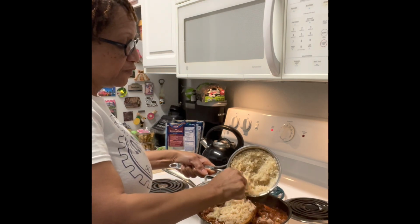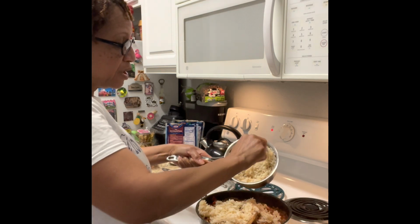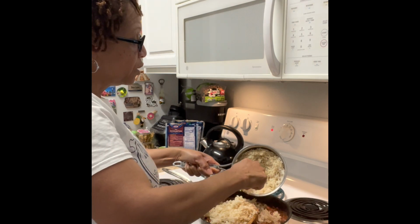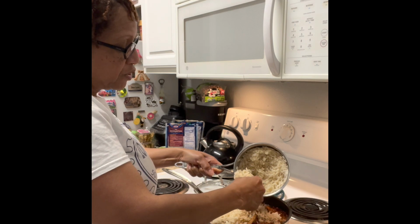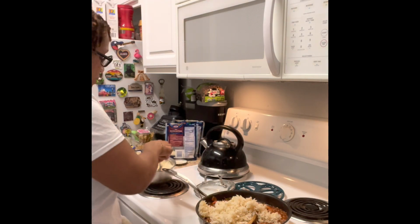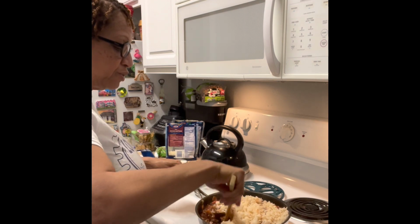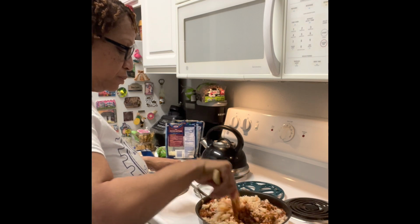And then we're going to stuff the peppers and put them in the oven on 350 to 375 for about 30 minutes, because this is already cooked. We just want to get the bell peppers cooked down.